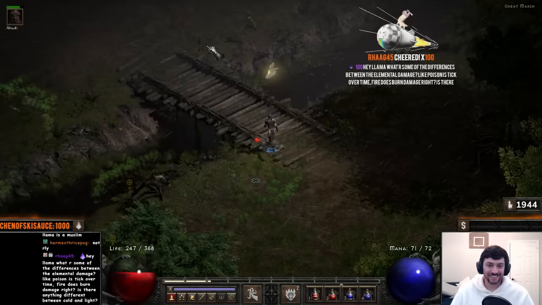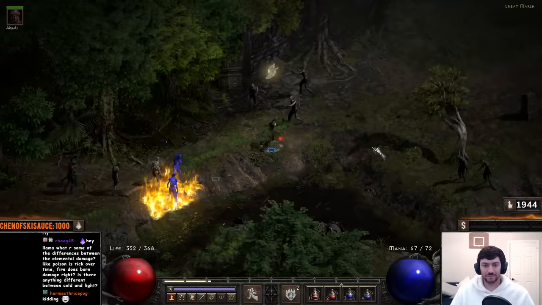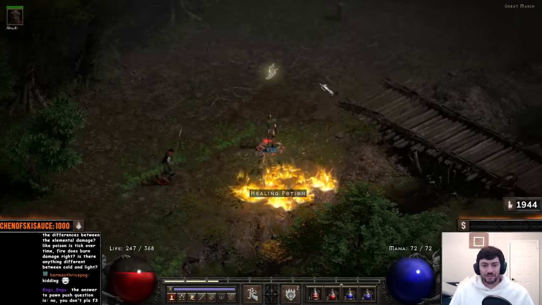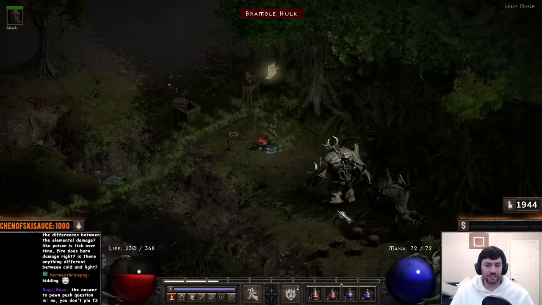Hey Llama, what are some of the differences between the elemental damage? Like poison is tick over time, fire does burn damage, right? Is there anything different between cold and lightning? Cold always will do a chill or a freeze, whatever there. And lightning is a very big range. Also, fire doesn't do burn damage unless you're talking about Llama RPG. Is that what you're talking about?